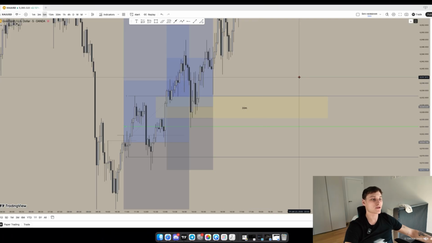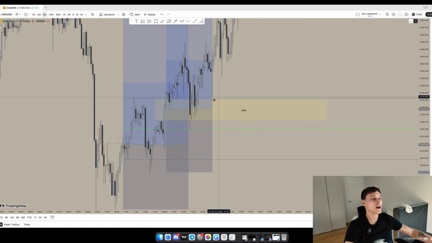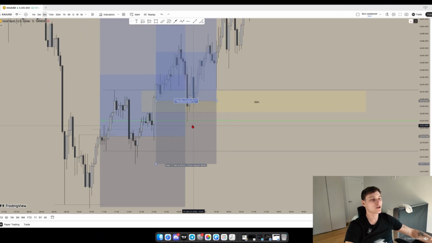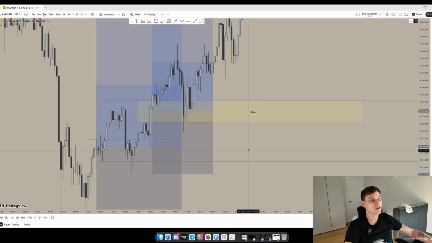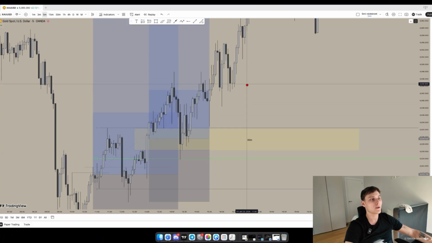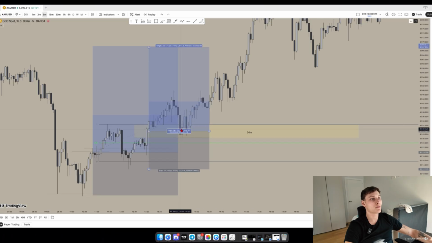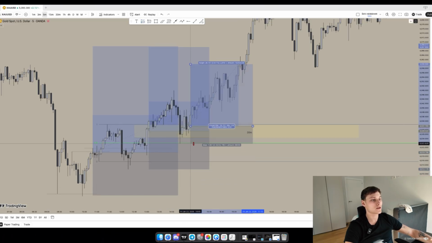And I want the price to respect it inside this range, which was the POI in the previous trade, yeah? So I want the price to test it, get some sort of reaction from this equilibrium, from the middle point of this range, and after that, we are planning to go all the way high to the upper border and to the all-time high. So I was entering the third position like this.